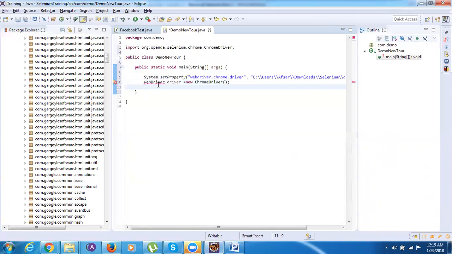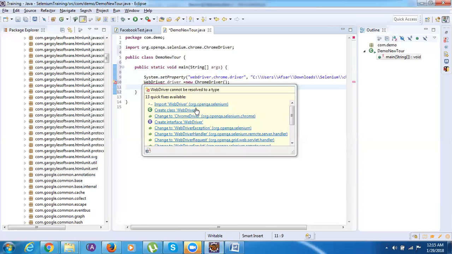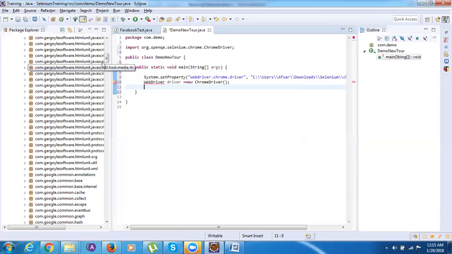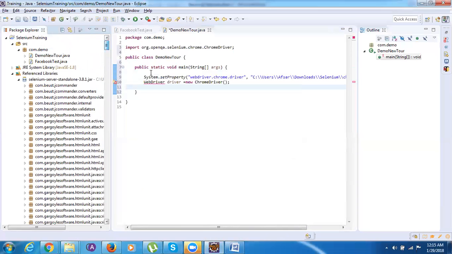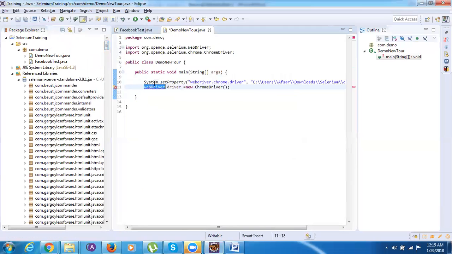And here you can see it's showing some error. You need to import that class as well. Once you hover on that, it will suggest you to import this WebDriver. It is coming from org.openqa.selenium. From here in this package there is a class. Let me just show you that class.